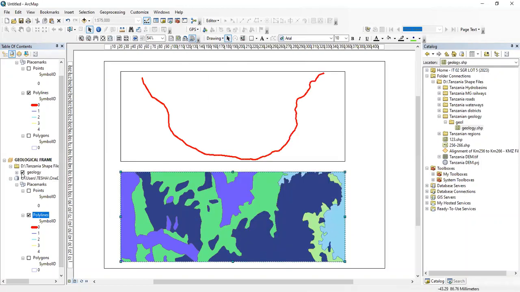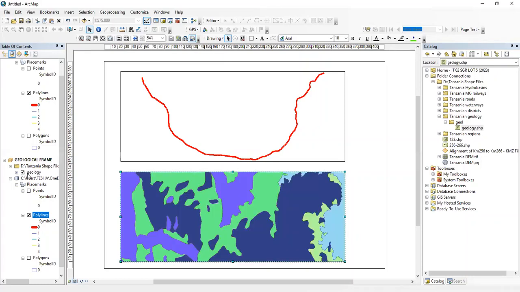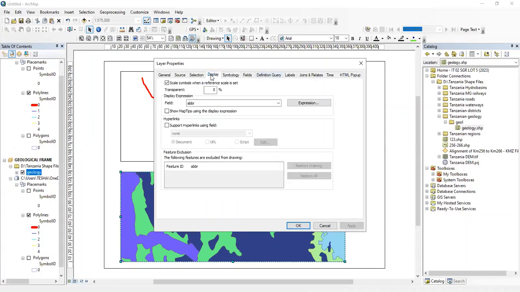So when we turn off the geology, we will not be able to see the geology shapefiles. But when we turn on this, we're going to be able to see it. So maybe we should come up with one solution here. Display. Maybe we should set the transparency to 60%.